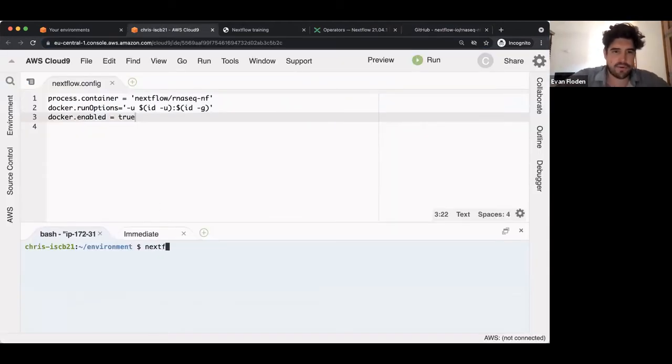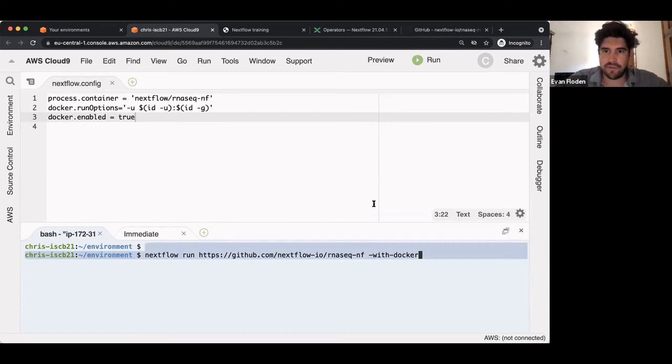And instead of specifying like script7.nf, I'm just going to specify the Git repository. And finally, I'm just going to say with Docker here. And let's see what happens when we run this.